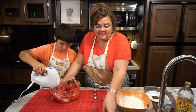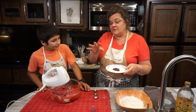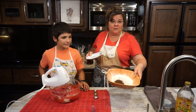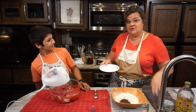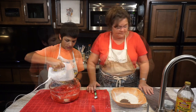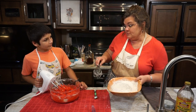I want to tell you, this is the time at which my mother added the cocoa, the 2 teaspoons of cocoa, but I'm actually going to put it in my flour. I'm just going to get a whisk and mix it in with my flour, and it'll be incorporated. I just think that works a little better. So that is a little deviation from what the cookbook says to do. All right, can you slowly keep that down and mix that up? I've got 2.5 cups of unbleached all-purpose flour that I'm going to slowly add in here. And if you can mix this up.